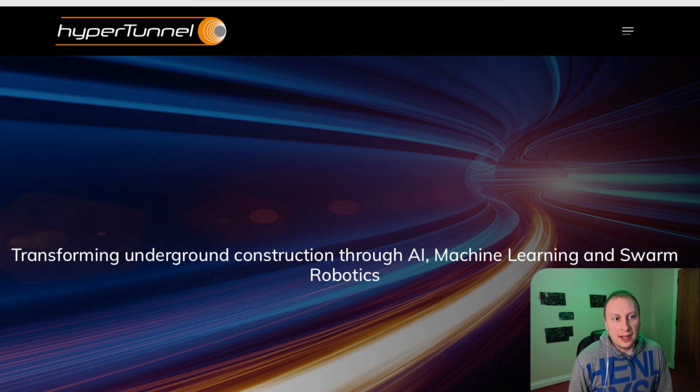More specifically, enlarging existing tunnels, or possibly constructing tunnels in areas not suited to TBMs, maybe shorter tunnels of sub 900 meters, that kind of thing. It'd be interesting to see how well it goes around corners as well with the horizontal drilling. There's a lot of unanswered questions, but I think that this idea is definitely worth pursuing. It's definitely not vaporware. We're definitely going to see this come into larger civils projects in the next 3 to 4 years.